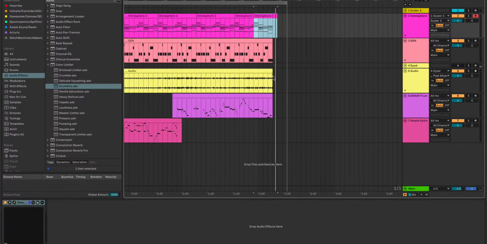So you can see this stops pretty much on the dime. Usually I would have this echoing out probably. We could do that by chopping it, put it on a different track, add an echo to it.